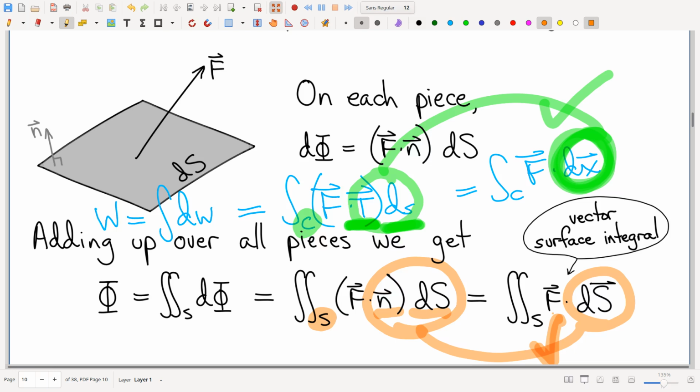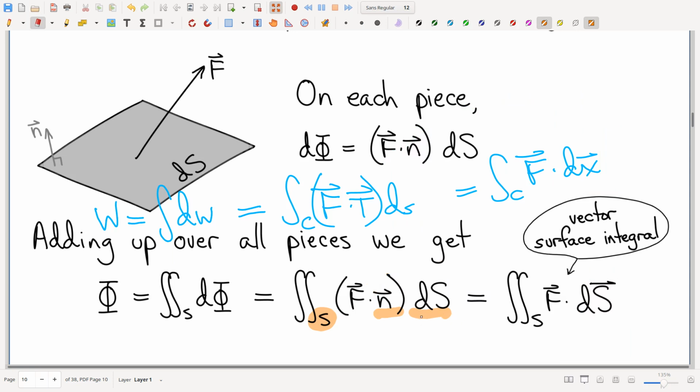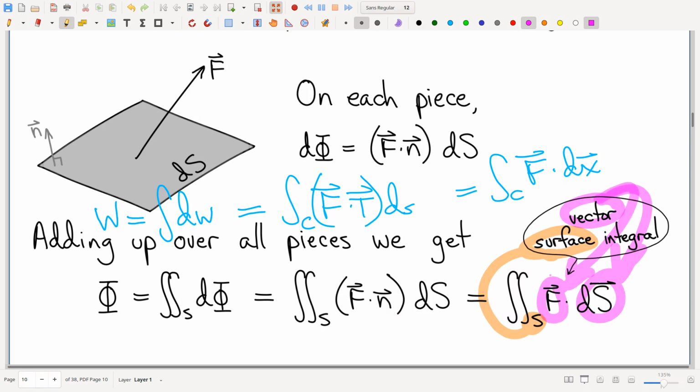Does that make sense to everybody? Everybody see the analogy of motivations there? Okay. So now I think you can see pretty directly how it is that this is what we would call a vector surface integral. Let me just clean up my mess here. Surface integral for obvious reasons. Right, our domain is a surface. And vector surface integral because our differential is a vector, and likewise our integrand, our actual honest-to-God integrand, also a vector. Everybody's happy.